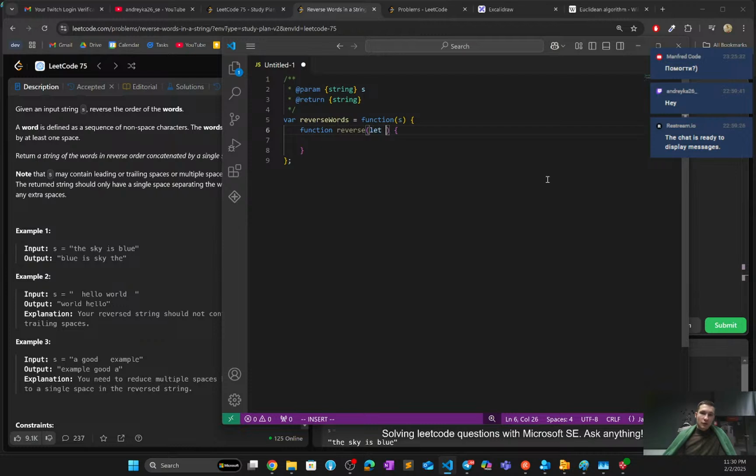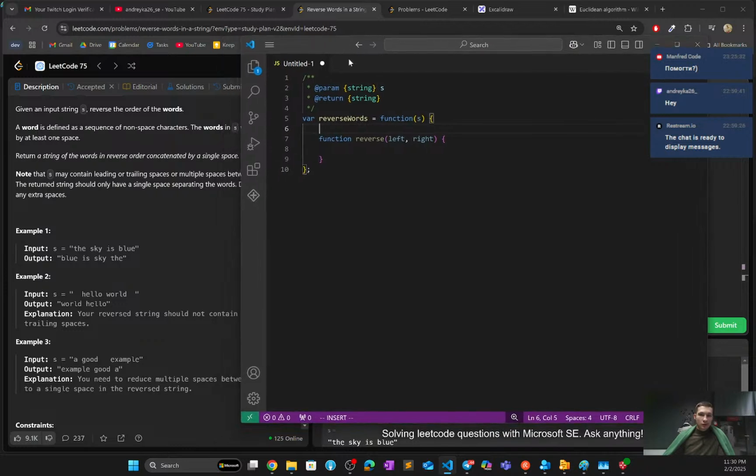So let's say we have index left and index right. These are inclusive indexes. How would the typical reverse algorithm work? Let's say we have a string as an input parameter. We can convert it with split, like this.